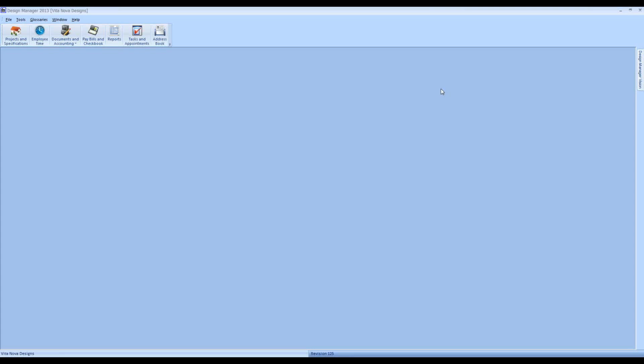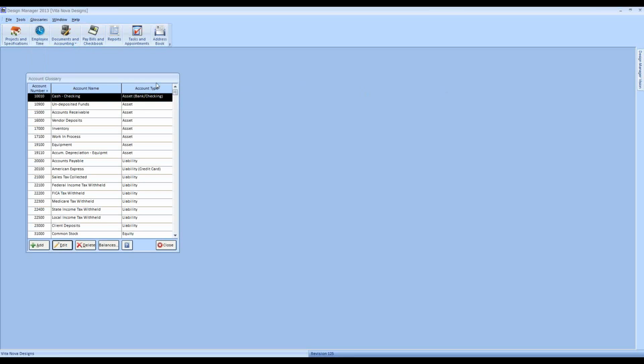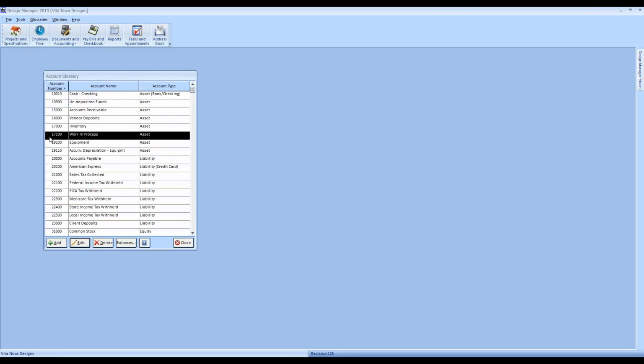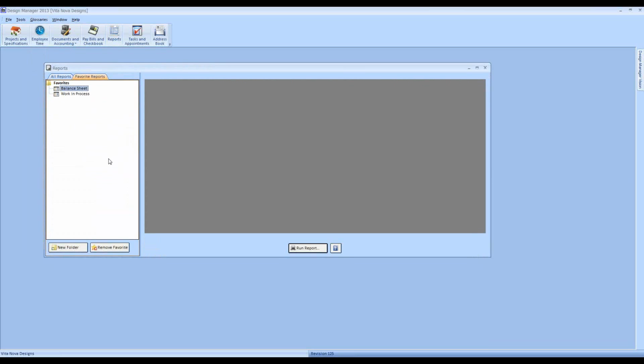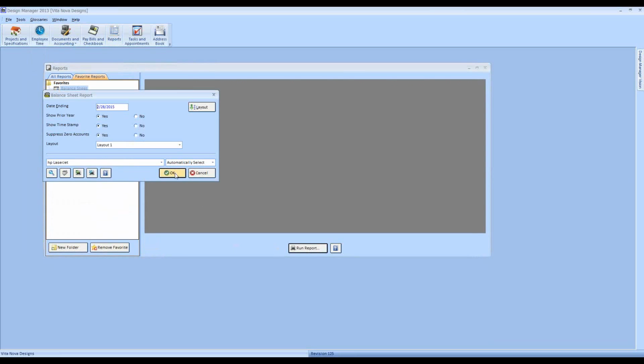Let's begin our discussion by defining the concept of work in process. The work in process account is an asset account. If we take a look at our chart of accounts, we can see work in process in our example listed as the 17100 work in process asset account. Like traditional accounting nomenclature, all assets begin with a 1, as does our work in process account. We can also see our work in process on our balance sheet, as all asset, liability, and equity accounts are displayed on our balance sheet.